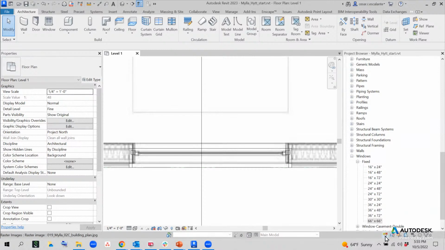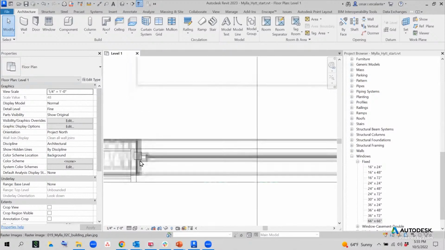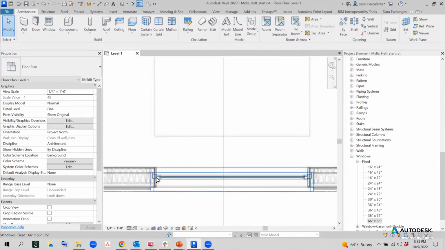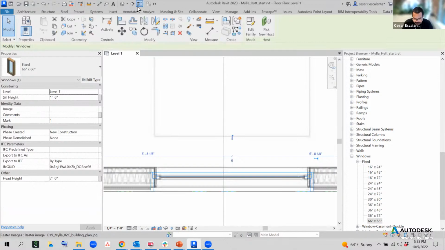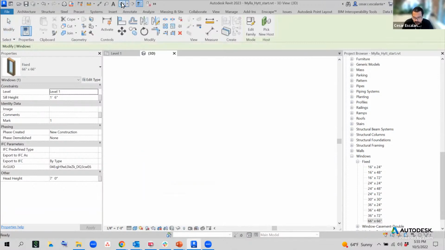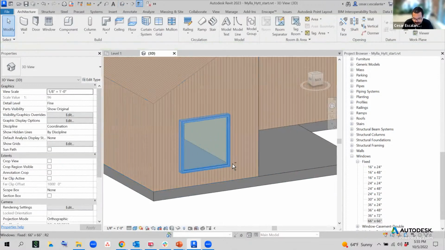Yeah, I had a question about the window. The little squares that are at the corners of the window, does it matter what's on the inside and on the outside? I guess I'm just not familiar with this kind of block. That's a good question. These are the mullions of a window.